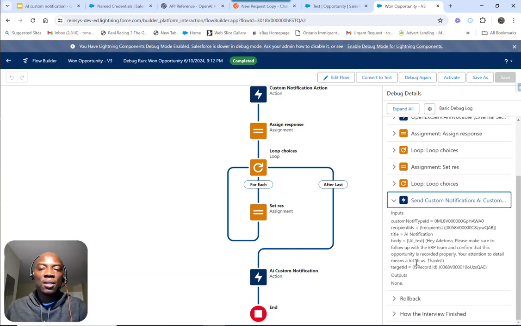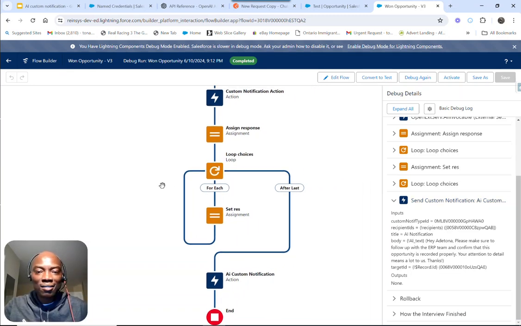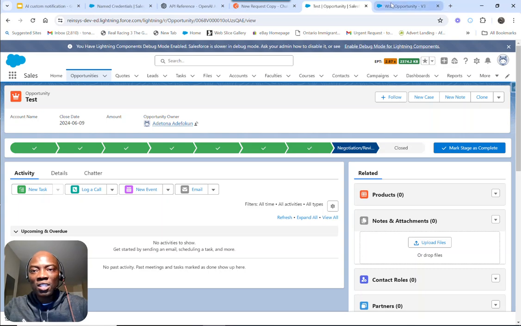You can build a similar solution that will help your sales reps compose all their messages very, very quickly. You can have a pick list of frequent things that they do, or frequent emails that they send, like set up a meeting or a follow-up call. You just pick from the pick list, send it to ChatGPT, let ChatGPT rewrite it for you, and they review it and send it. All of these things you can build by yourself. That's the power of AI. When you use AI and Salesforce, I don't think there is a limit to what you can achieve.